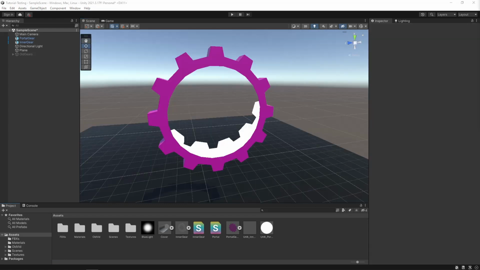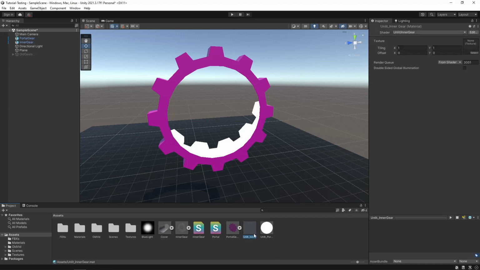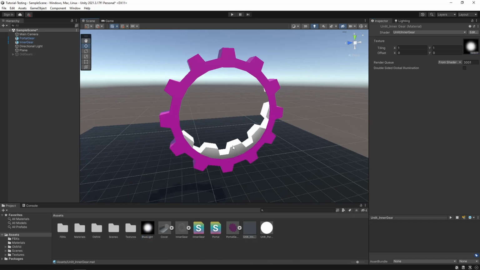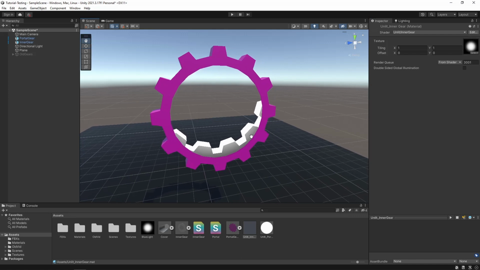And then before we say goodbye to these two shaders, let's make it so that we can see a texture on that inner gear. So what I'm going to do is click on the inner gear to expose it in the editor. And this is the material inner gear. And I'm going to drag this blue light texture into the texture slot. And now you can see that it's showing on our gear just like we made it in Blender.